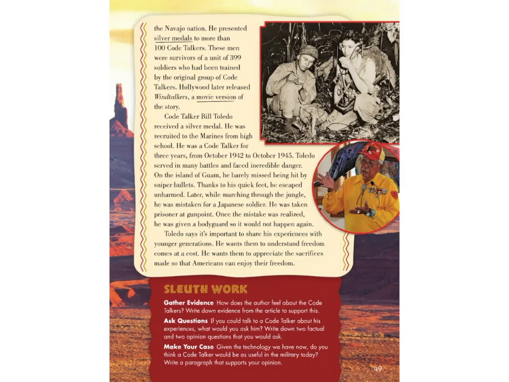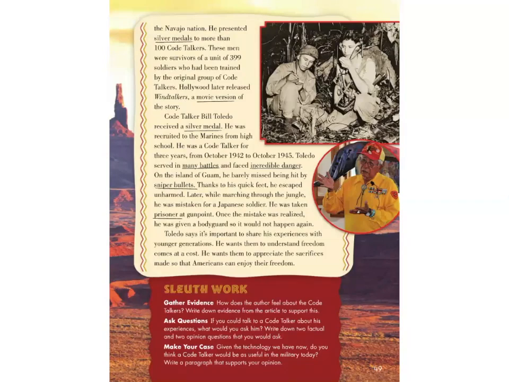Explain Bill Toledo's experience. First, we see he received a silver medal. Did he receive his medal first before he served in the military? That's right. He was a code talker first, then he received his medal much, much later. He was in battles and faced incredible dangers. The author goes on to describe some of those dangers that he faced. For example, dodging sniper bullets, or even being taken prisoner at gunpoint.